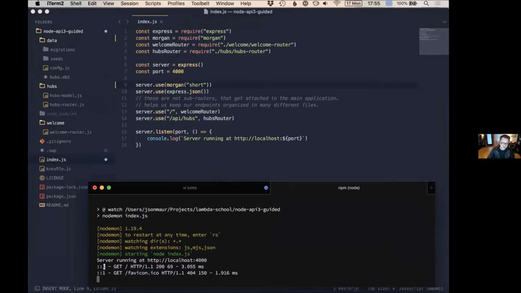This is our IP address, which is shorthand for like 127.0.0.1. That's the IPv6 version of localhost, basically. And you see our browser also made a request to our API for the favicon. That's just something that browsers do by default, which is kind of weird.